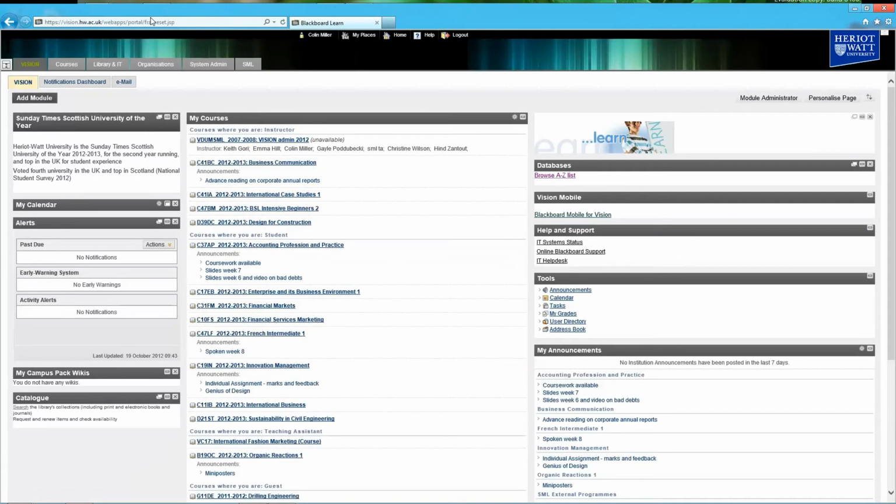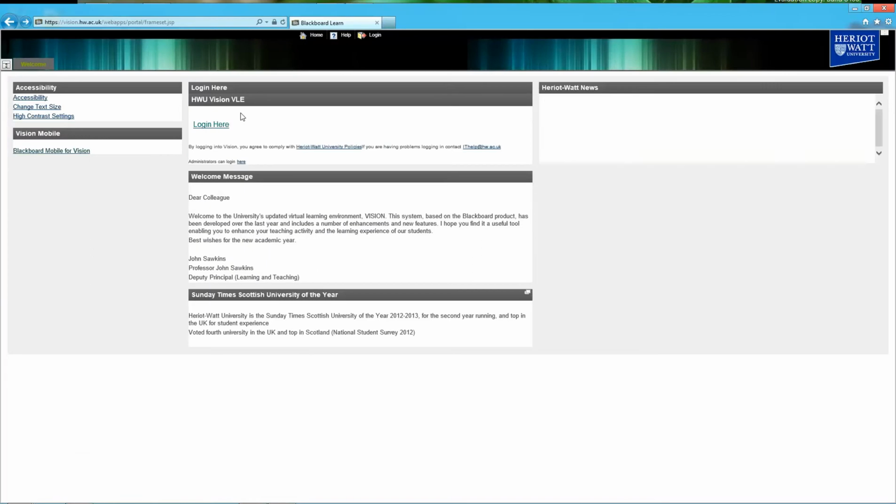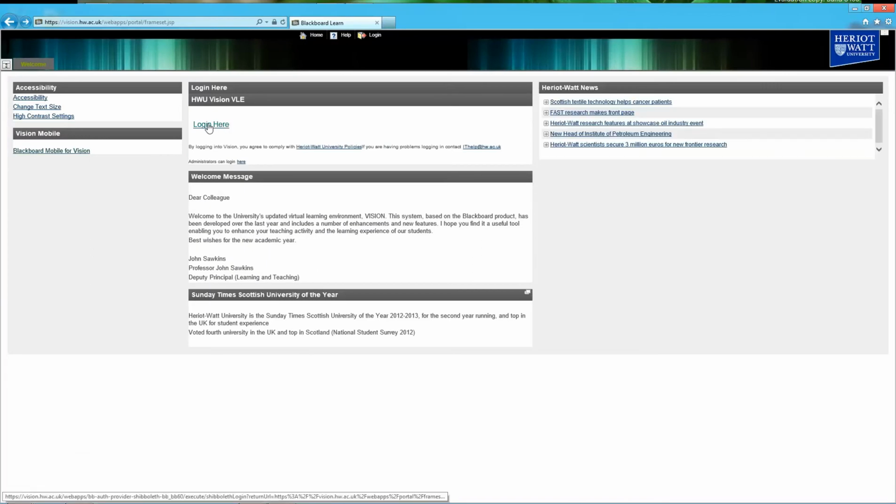Now, I've already logged in. Just quickly to say that when you arrive you will need to use your username and password, but please make sure that you log in to here, the middle column, the login here text. If you log in elsewhere in the page, it will take you to somewhere that will not recognise your own particular usernames. Those are for admins and other system users.